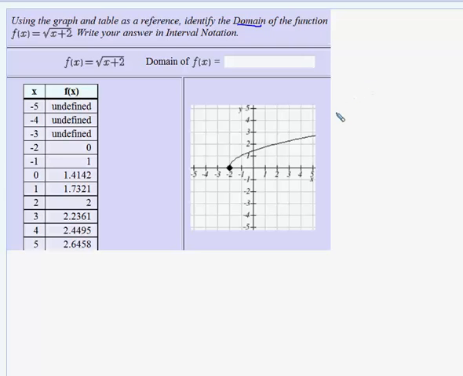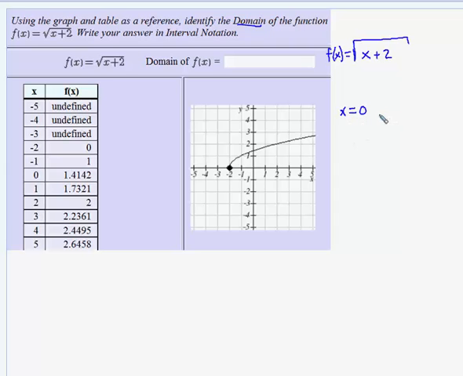Getting the answer is very easy, but if you don't understand why the answer makes sense, you will not be able to do problems similar to this one. You'll only be able to do this exact problem. Let's define what it means for something to be in the domain as opposed to out of the domain of a square root function. For example, given the equation for my function f, let's plug in x equals 0.